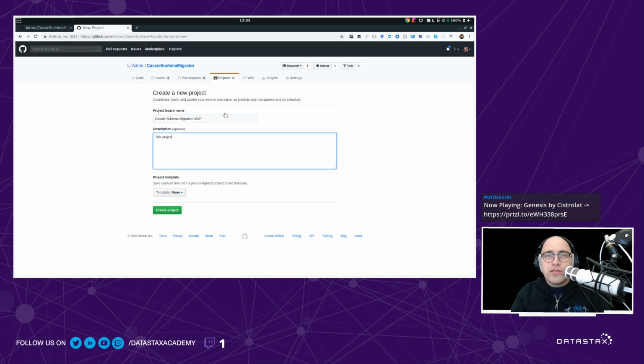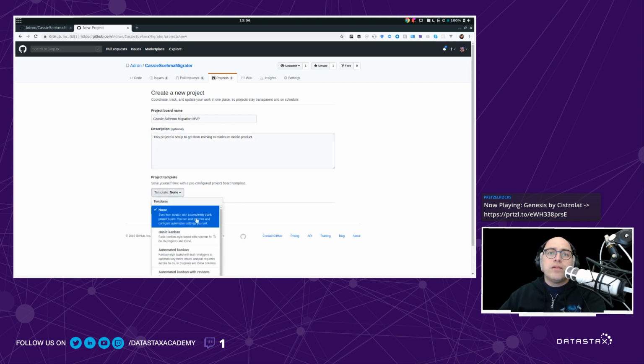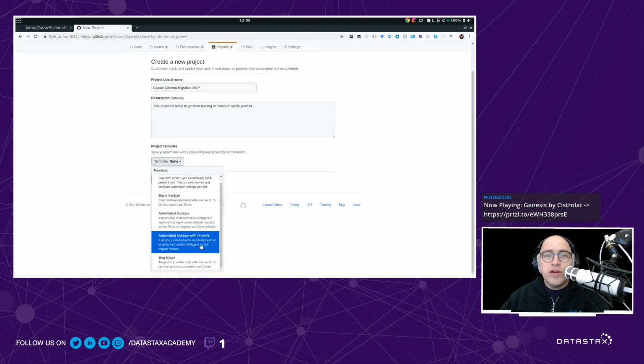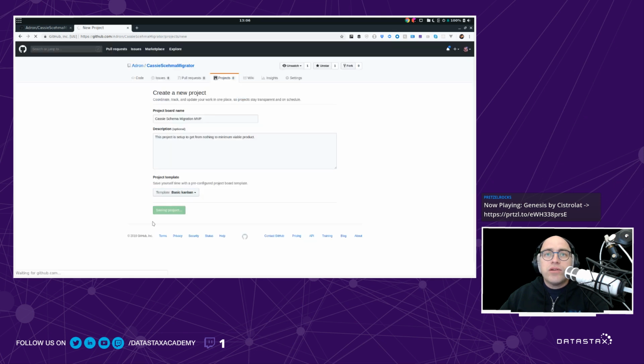So this project is set up to get from nothing to a minimum viable project or program, or minimal viable product. There we go. And do we want a template here? Automated Kanban with reviews, bug triage, column status. Yeah, we'll do that. Create the project.